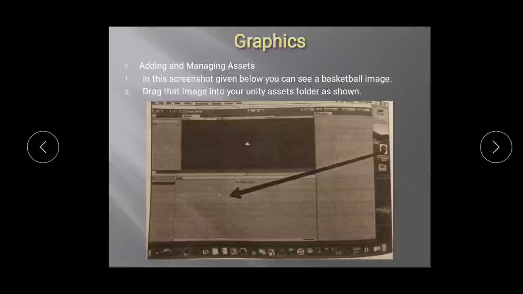In the screenshot given below, you can see a basketball image. Drag that image into your Unity asset folder as shown. Suppose I want to see a moving car in the scene. For that, first I want a car object.